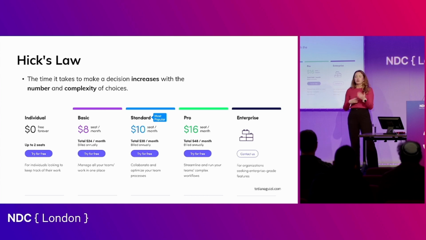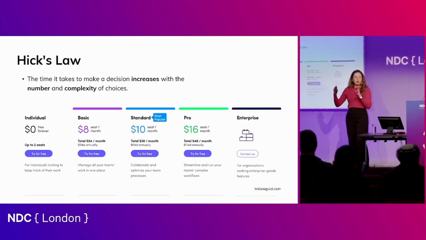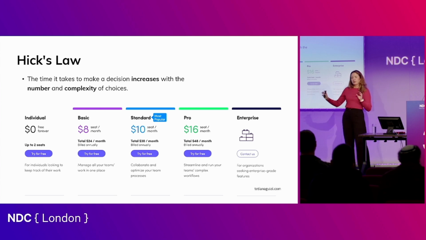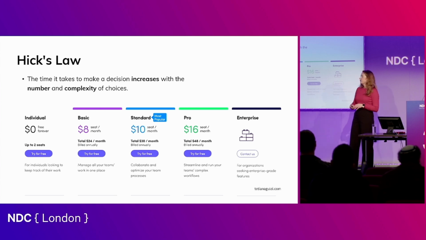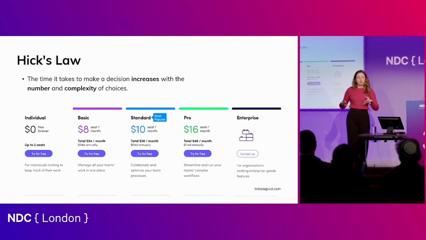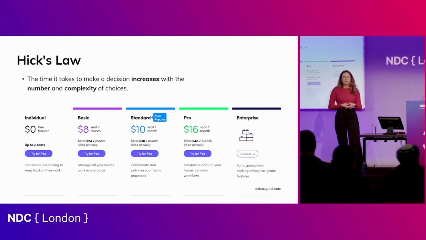And actually, it's so much choice we have to go through. We have to read every plan, think about what it means, what is the benefit. So if we only had, for example, 2 or 3 plans, then it would make it way easier and faster for the user to make a decision. But even if you still have a lot of choices, like different pricing plans, what you can do is give some visual cue, like most popular. It's very common nowadays to give that guidance to the user to proceed to the best decision that they see.